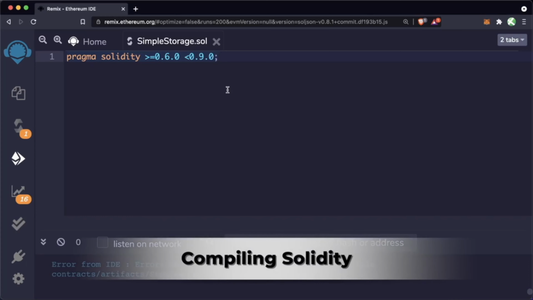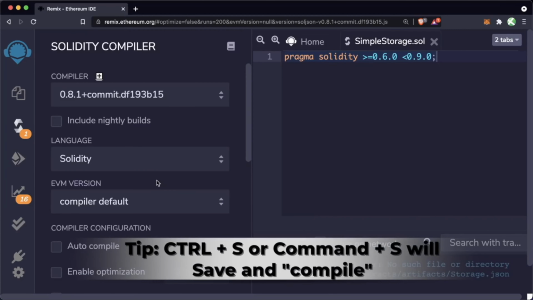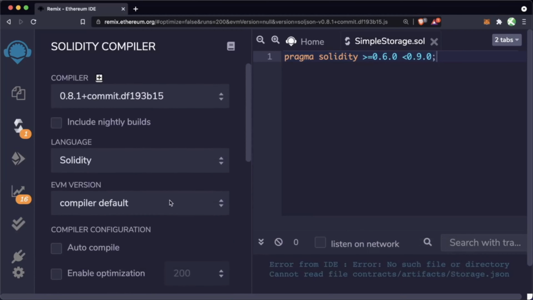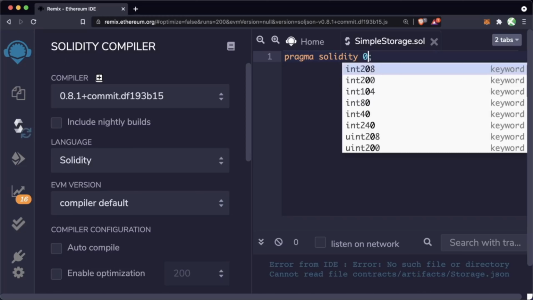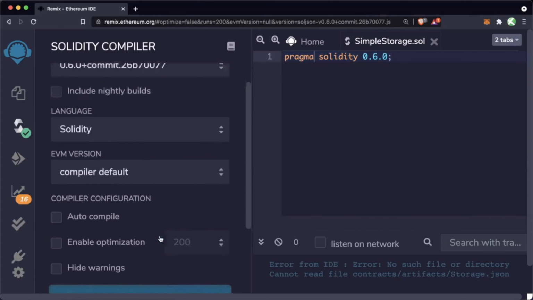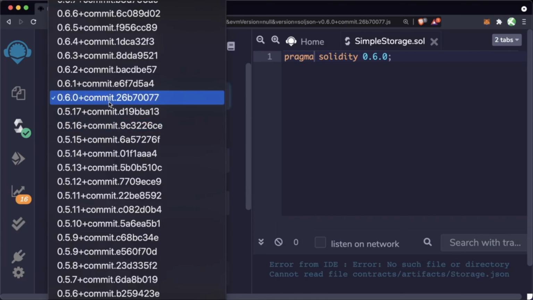And as a force of habit, I just automatically hit Command S whenever I write anything. So that's why you saw some of this pop up here. Hitting Command S or Control S, depending on if you're on Windows or not, will hit this compile button and compile everything for us. Now, if we want a specific version of Solidity, we can also do 0.6.0. And if I go ahead and hit Command S or compile, our compiler will automatically revert to 0.6.0.